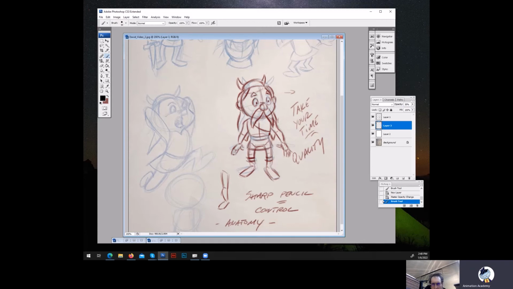Now I'm going to be putting an imaginary light source on my character. And I'm going to start to drop in some shadows, shadows that would be falling on the downside, the south side, of the character. Some overlapping shadows, stuff like that, like a shadow from the hair right here. You don't have to get carried away with this. Just a few little shadows is all you need to do.